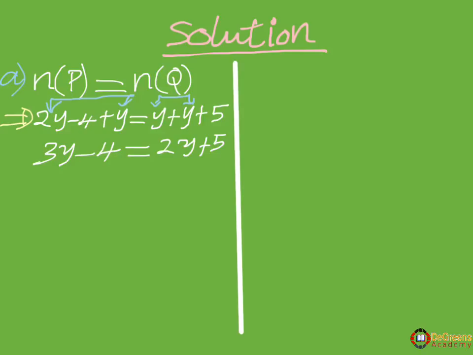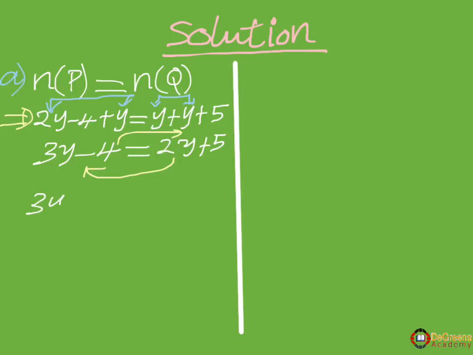But our aim is to find the value for y, which means the value for y should be on one side of the equation alone. So we write the quantities containing y on their own side of the equation, while all other quantities should be on the other side. So in this case, let us write the terms in y on the left hand side, which means 2y on the right hand side we should write on the left hand side. And let's write negative 4, which is on the left hand side, to the right hand side. But remember, when writing a quantity on the other side of the equation, the sign should be changed.